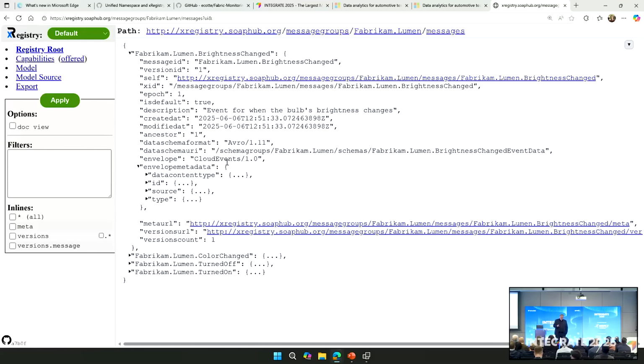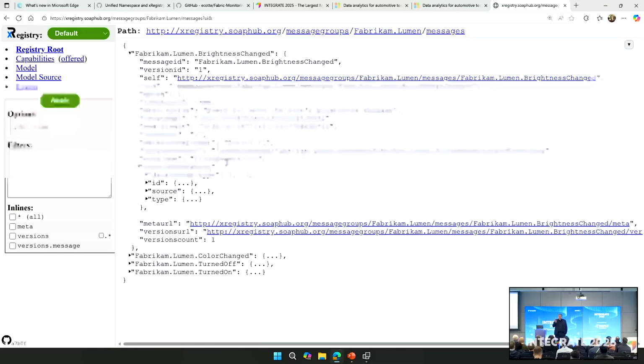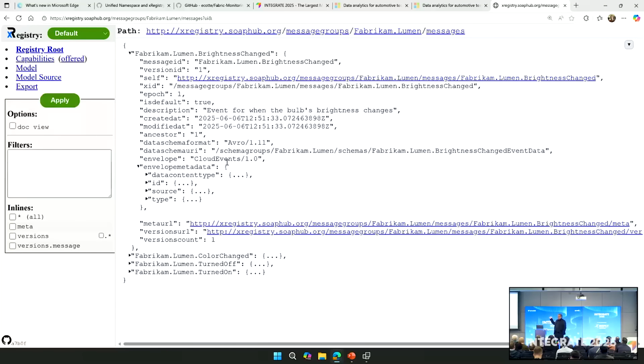This general format now allows you to go and generate documentation, generate clients, and do all those things with it. You remember Alicia had a fantastic presentation about the new schema capabilities and the schema-driven capabilities in Fabric. They're all driven by the metadata that sits behind this. So the xRegistry API is what you use for that.